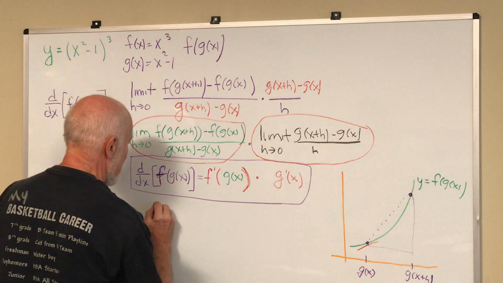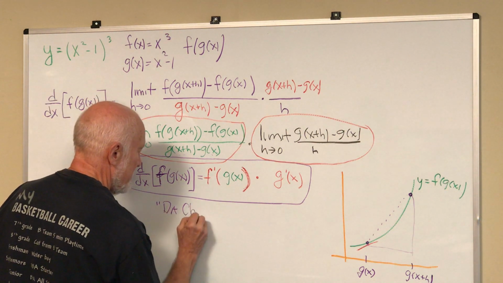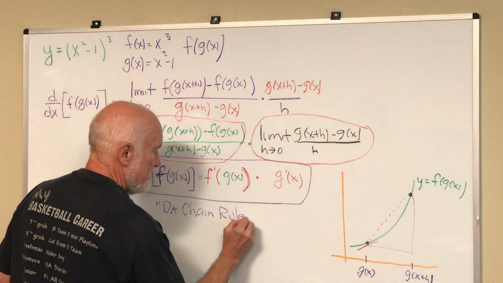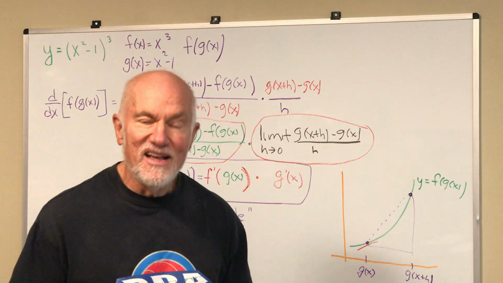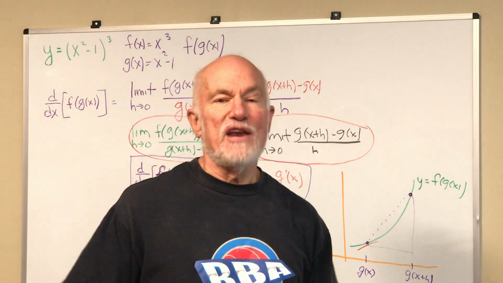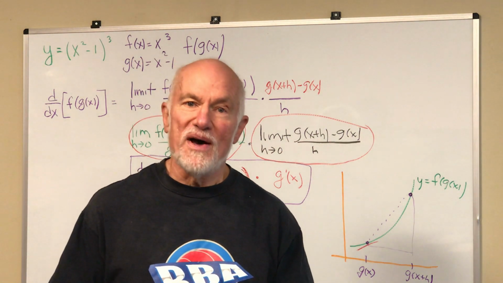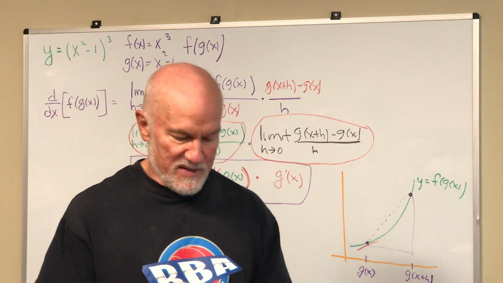So I'm going to give it a name. The chain rule. Now, most books, if you look in it, will call it the chain rule. I've always called it the chain rule in my classes, and the students always felt that it works just a little bit better. So I'll let you make the choice what you want to call it.